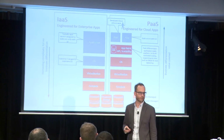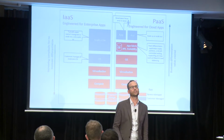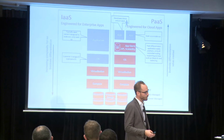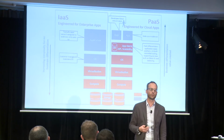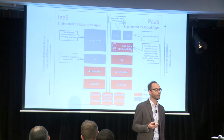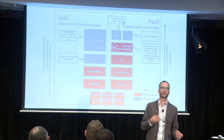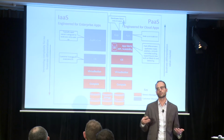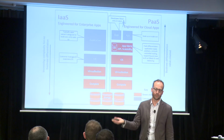When we start moving into platform as a service, we're starting to enable those capabilities and functionality to the developers. So not only can we control them and scale things through the user interfaces, which we'll show you, but we're also exposing APIs, or programming interfaces, that developers can start using to make programmatic decisions based on their application, which they know way better than we do as a service provider because they wrote it. They can make decisions on, do we need more infrastructure?